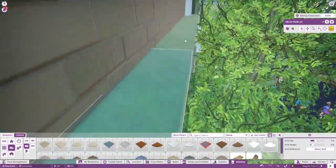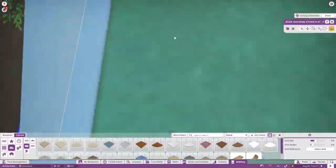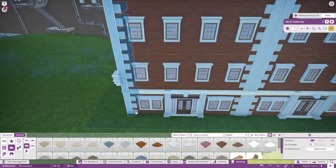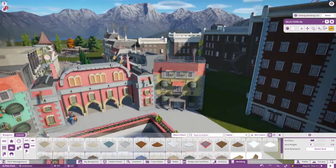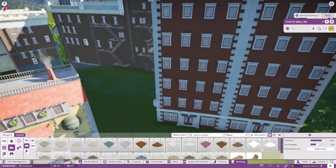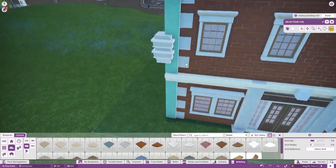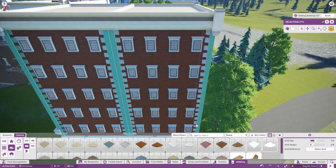Now I wanted to make the building over here that is attached to our exit look like it is part of our ride, or that it was built at the same time at least. So by changing the trim pieces to blue, it draws everything together. And along the same lines, I wanted that building I added to the entrance to blend in a little bit better and match the theme that we already got going on. So I just went ahead and took a color from that turquoise building, threw that on the trim pieces of our brick building over here. So even though one's stucco, one's brick, at least our colors match, and it kind of pulls everything together.